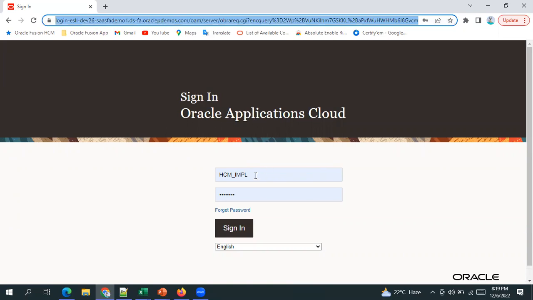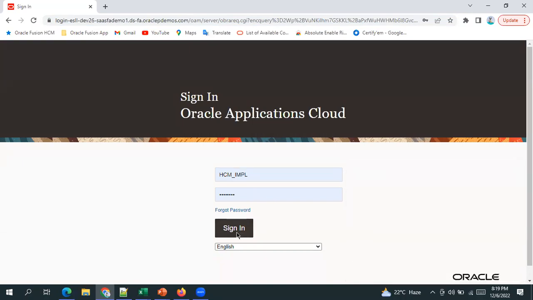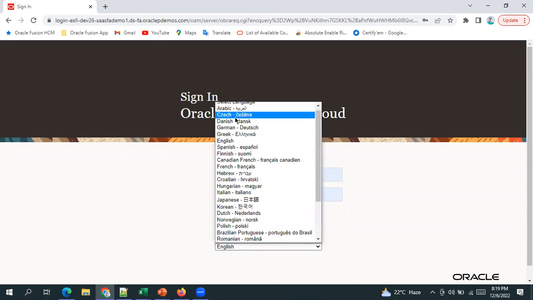Once I give my user credentials here, if I click on sign in, I will be landing in the application. But before signing in, there is some option to choose. What is that? English is showing. If I select this, I can see different languages. What does this mean?